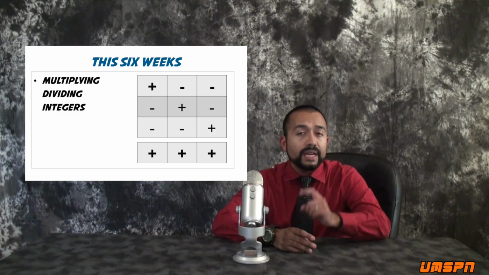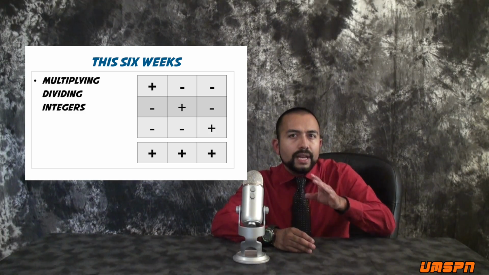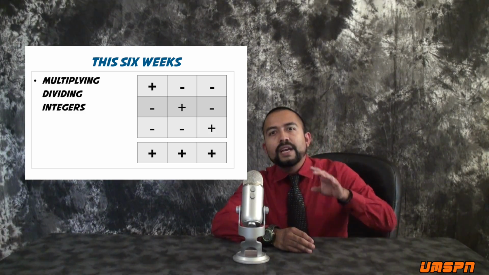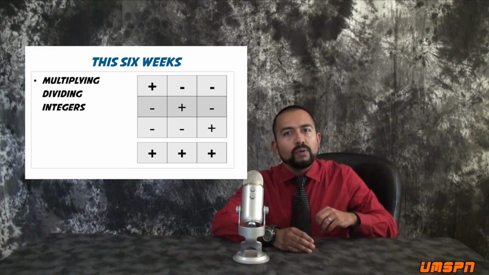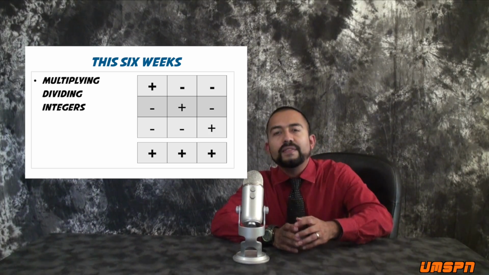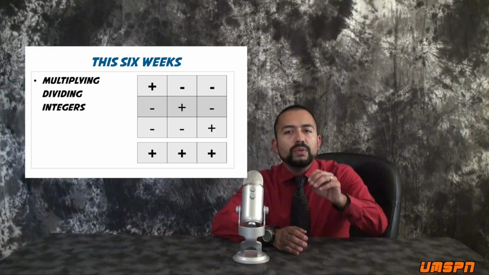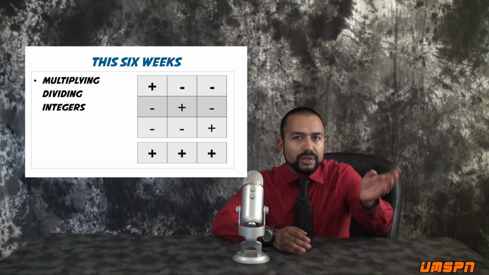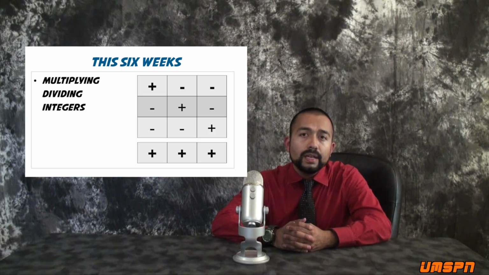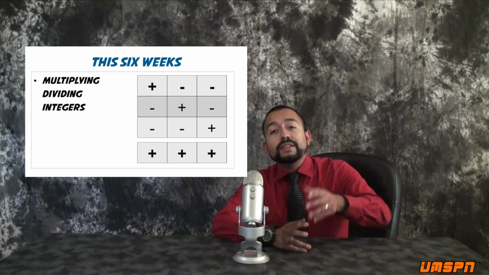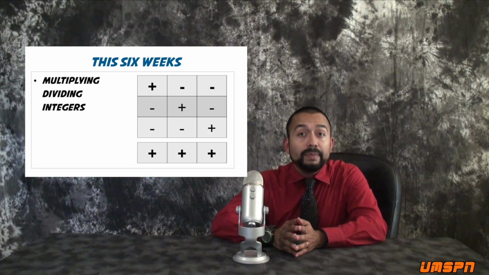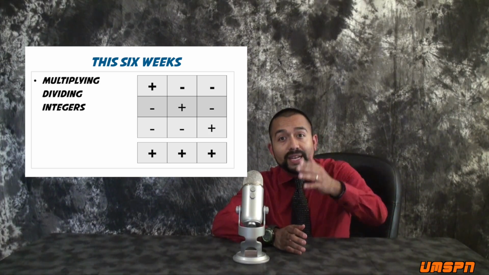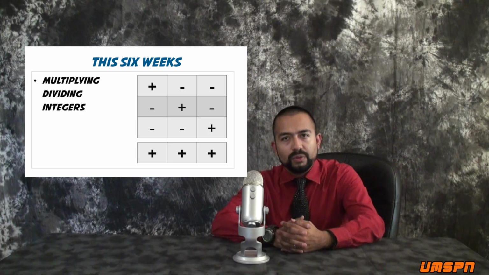But again, I want to repeat how important it is to know how to multiply. Because, like I said, 2 times 2 is still 4. 5 times 5 is still 25. The only difference is you have to follow a couple extra rules to know whether they're negative or positive. Now, the other thing is division. It would be the same rules. If you're dividing a positive by a negative, it's negative, and so on and so forth.